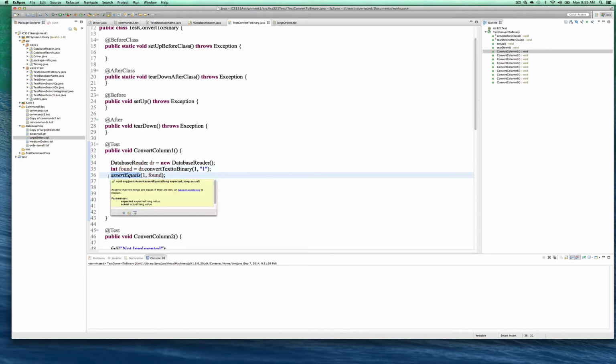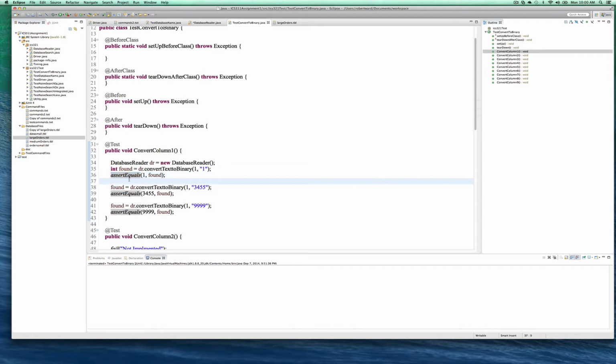And there's many different asserts. This is assert equals, but based on what you're trying to compare, you can look at the different asserts. And you can see there's tons of different asserts available to you in the JUnit framework. Assert equals is one of the common ones, and for us will be pretty effective for a lot of the tests we're doing. I could break this up into separate tests, but this seems fine. I'm testing one thing, whether or not, if I get a 1, I get what I expect back.